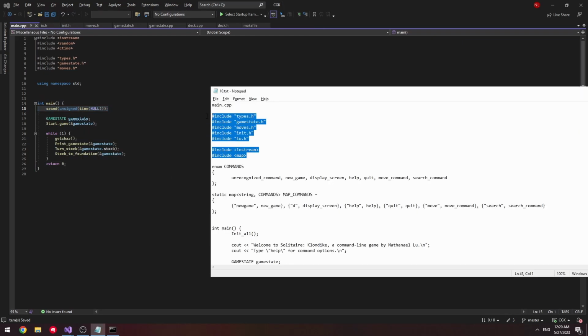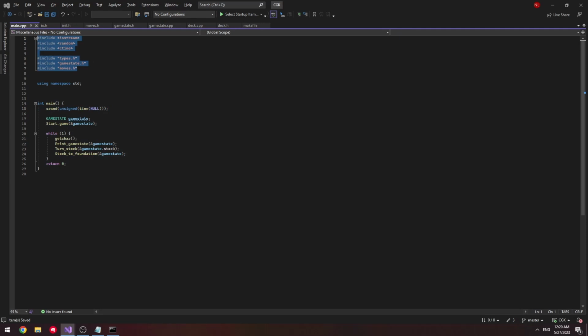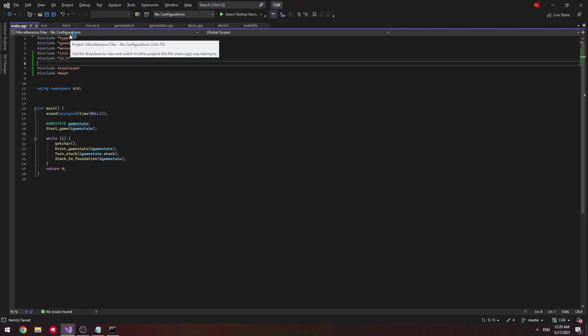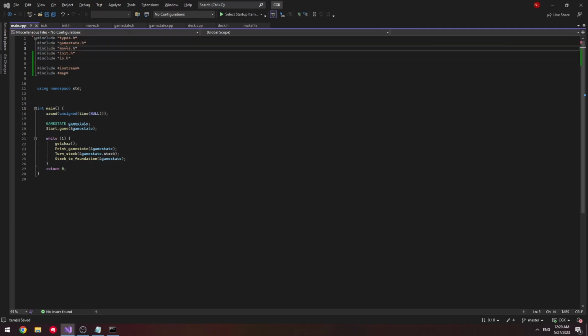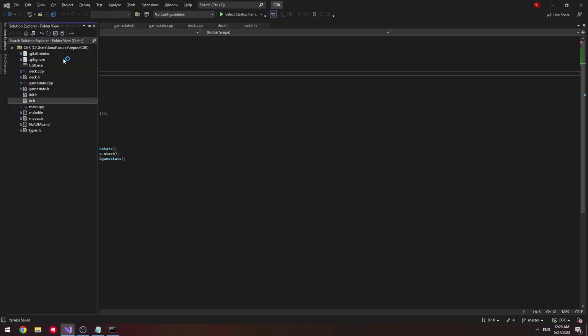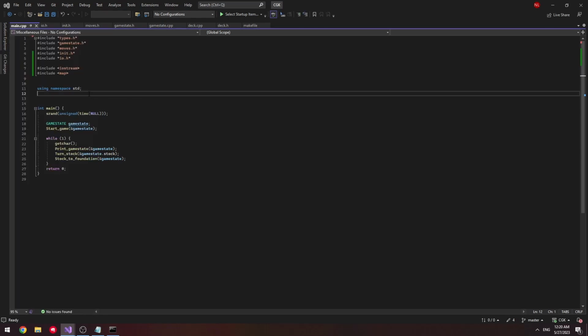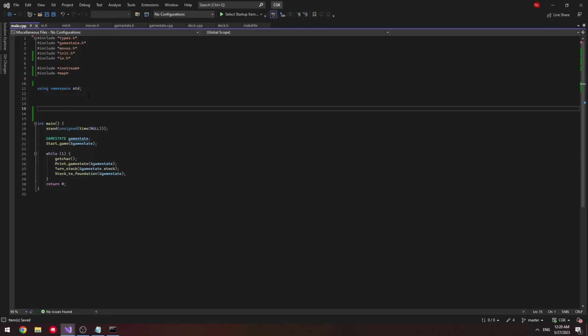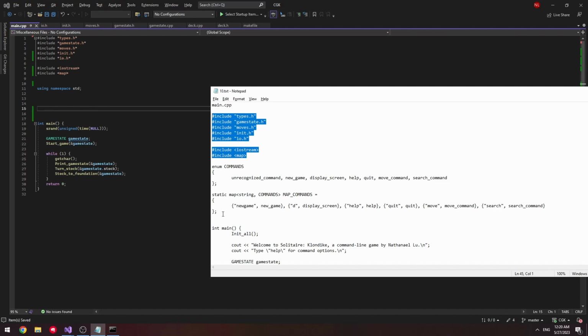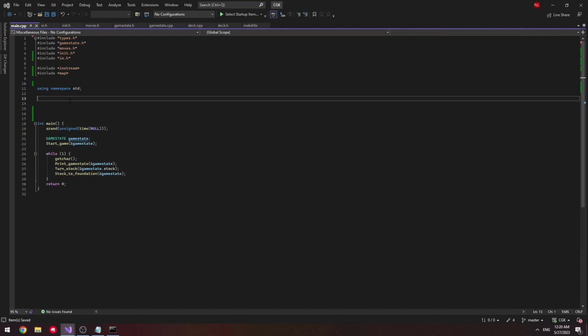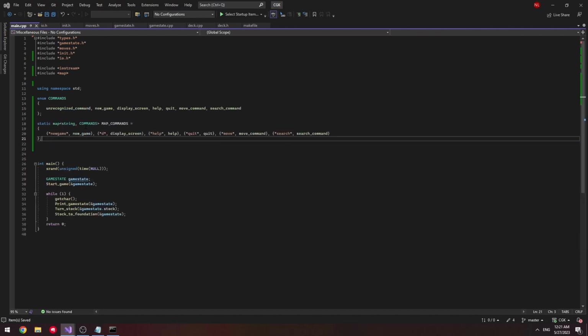So over here, we have a kind of rework of our includes. What we need for our main function is our types, our game state, our moves, our init, and our io.h. We're also going to include iostream and map, and you'll quickly see why we're including these two, because I'm going to use a pretty special and unique way to process our input. And it's not necessarily the best way, but for me, I feel like it's really clear what's going on.